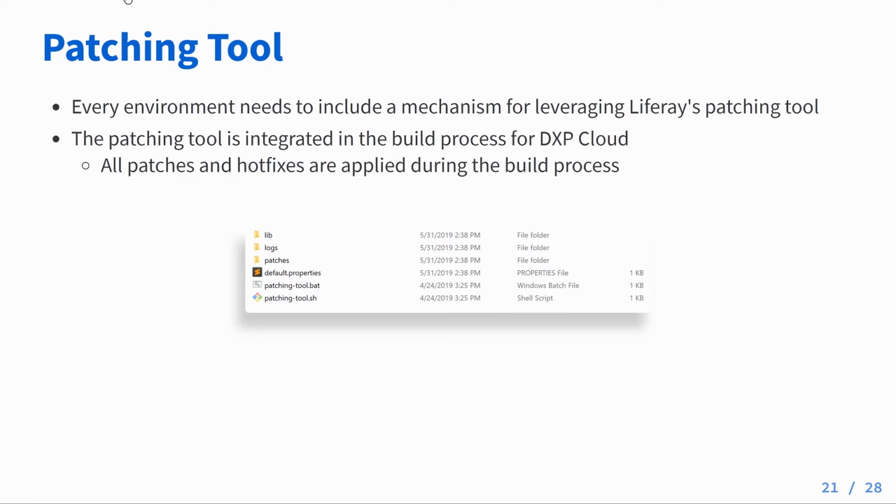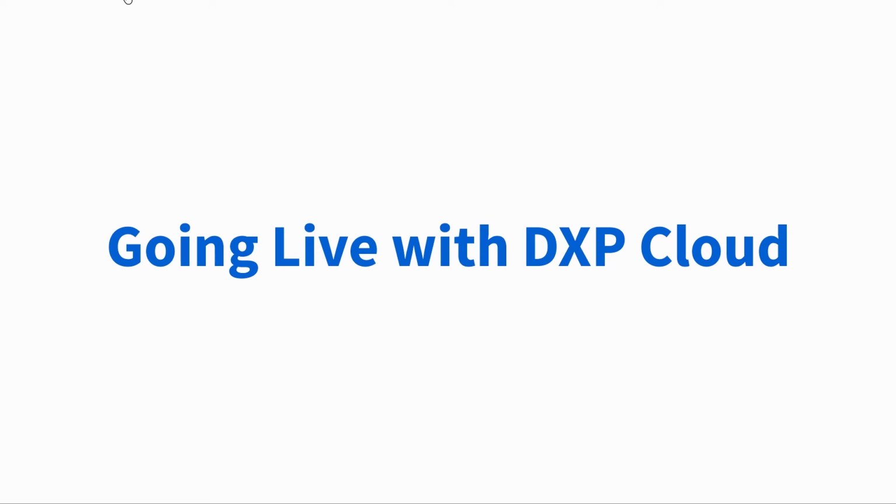The Liferay patching tool is also available. Every environment needs to include a mechanism for leveraging Liferay's patching tool. This patching tool is integrated into the build process for DXP Cloud. All patches and hotfixes are applied during the build process. When we're all ready with that, we can move on to going live with DXP Cloud.